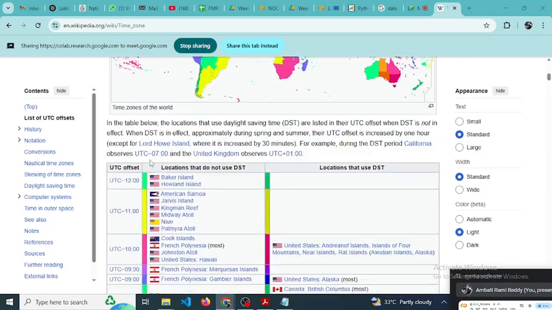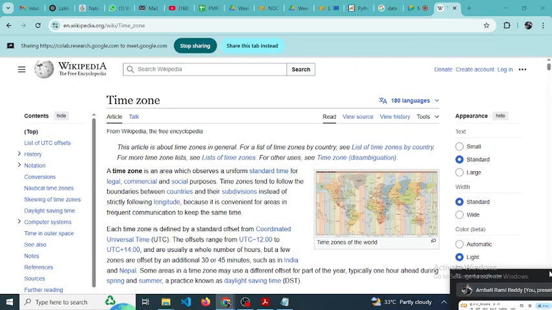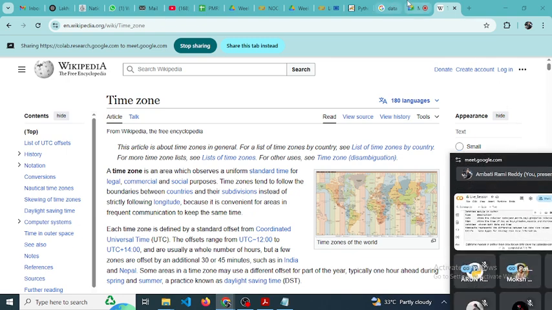You can also refer to the time zone Wikipedia.